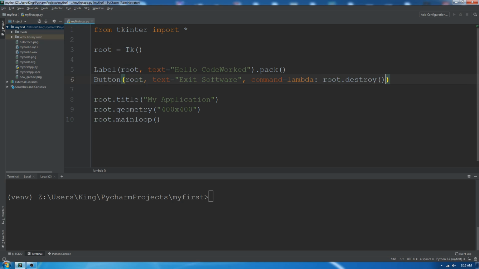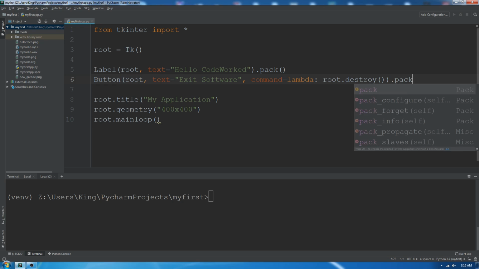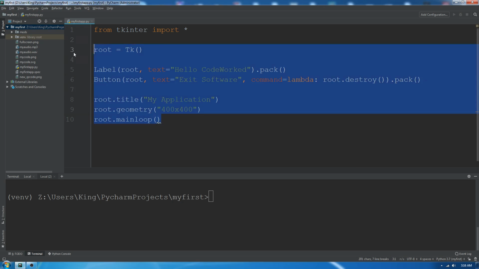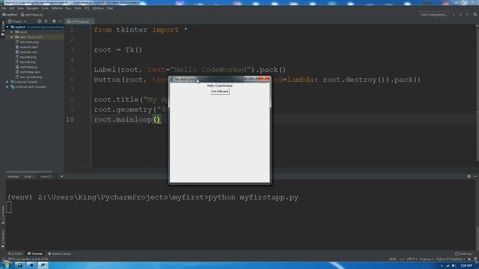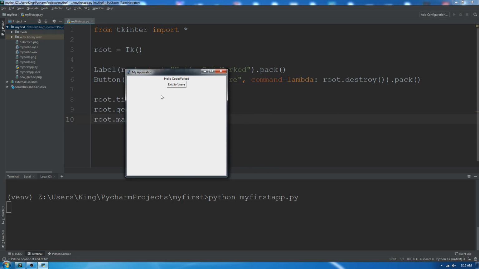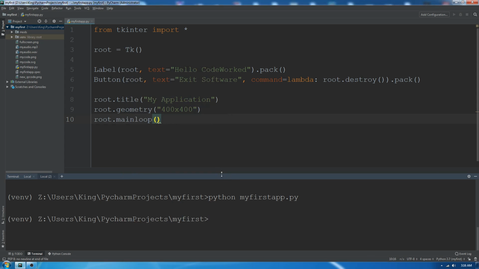In this Windows application deployment, I will show you a couple of things, so please watch very carefully. Do not skip anything. Here I pack it, right? So this is our application. Now let me show you how it looks, then we will deploy it. This is my application file name, myfirstapp.py. This is the software that I am going to deploy. If I click this button, it will close, right?